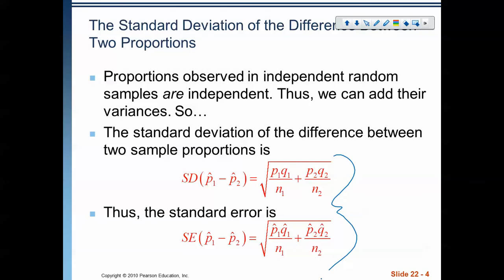So for our sampling distribution, instead of being centered at p or p-hat, the center is p1 minus p2. And then the standard deviation for this is this monster of a formula that we put right there, which is very unwieldy. And in all reality, we probably won't use it to do the hand calculations, because nobody does that, right? We're going to use a piece of technology to do that for us. So this is the standard error that is going into our test statistic.